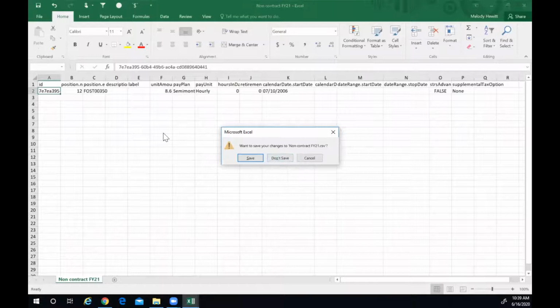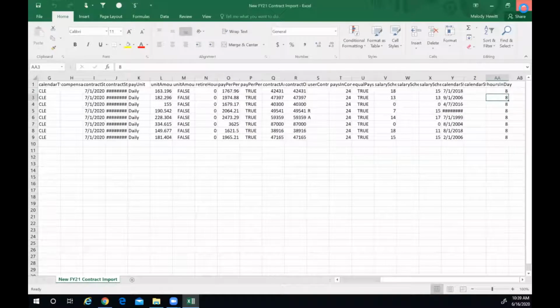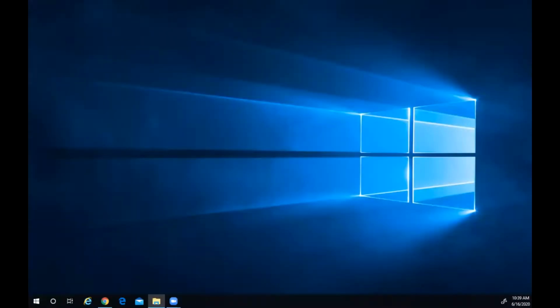And this is on Jodie Foster's position 12. I guess we won't save, but I really didn't make any changes in that spreadsheet, so maybe I should open that up and make some sort of change. Sorry, guys.